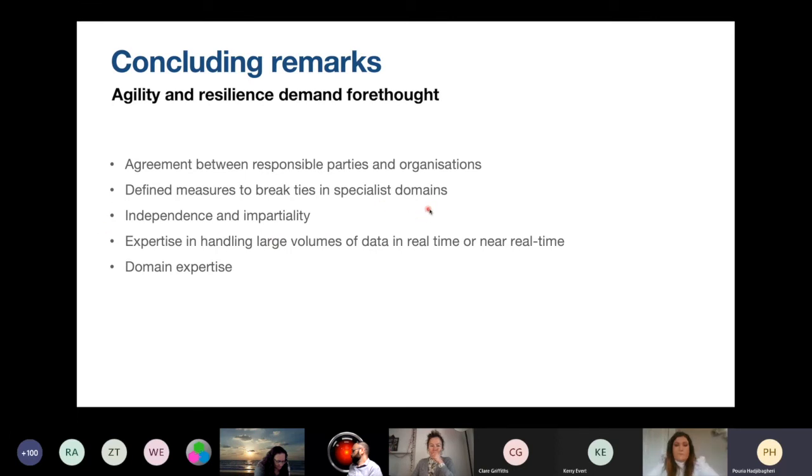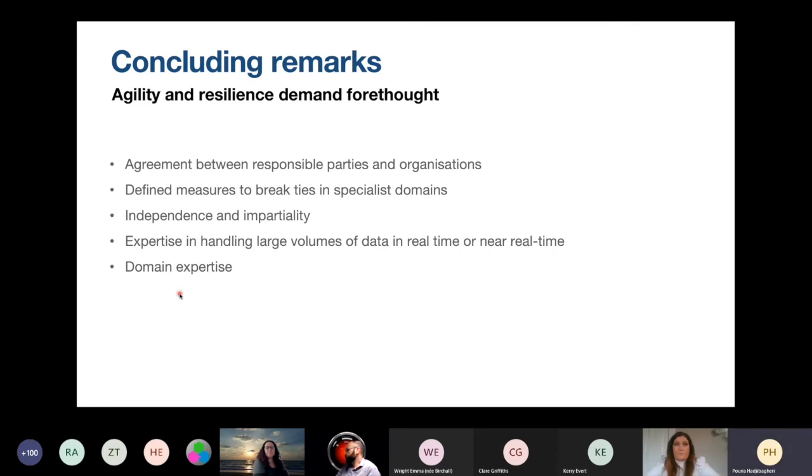Because ONS is one of the sources of data, and that means that we can't have this with one of the sources of data at the same time. Expertise in handling large volumes of data, so existing expertise. We were quite lucky to have the right people in the right place at the right time. There were 4 of us in the beginning, and that is how this dashboard came to be.